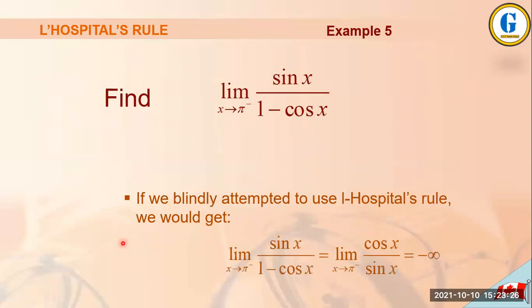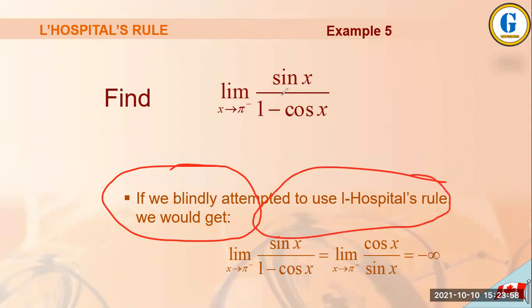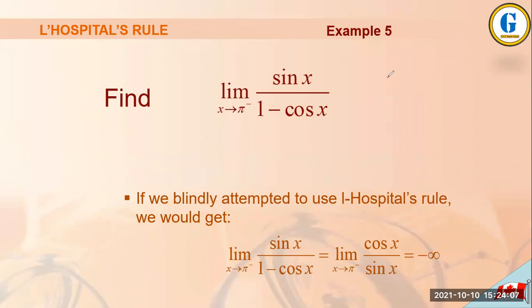So take note of this. This is a trap. Because cos pi is equal to what number? Yes, it's -1, and sine pi is 0. That gives us negative infinity. We have to be very, very careful with this rule, okay? So we should not blindly use the L'Hopital's rule. That is the emphasis here. Do not blindly use the L'Hopital's rule. Because if you look here very well, you can apply this directly and you have the answer. The limit here exists. Don't blindly use the L'Hopital's rule. Thank you.